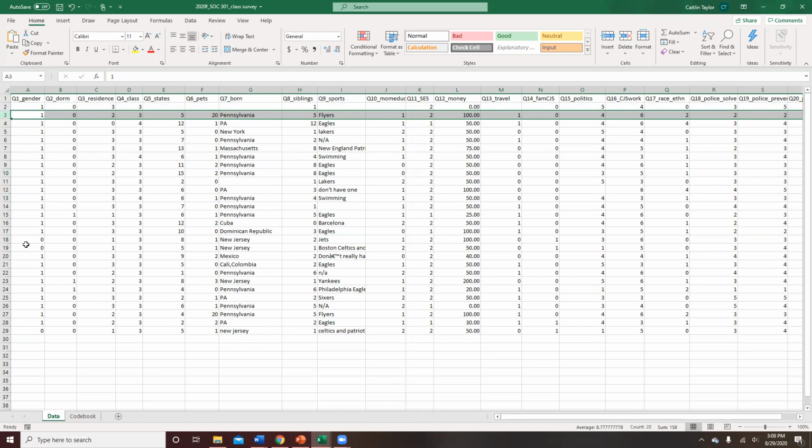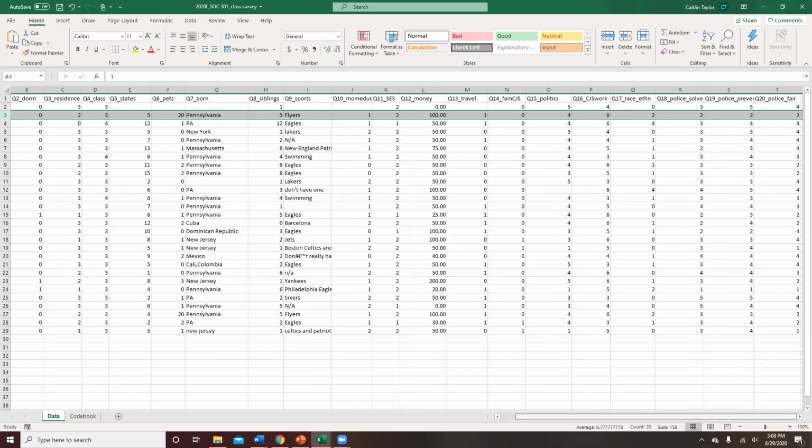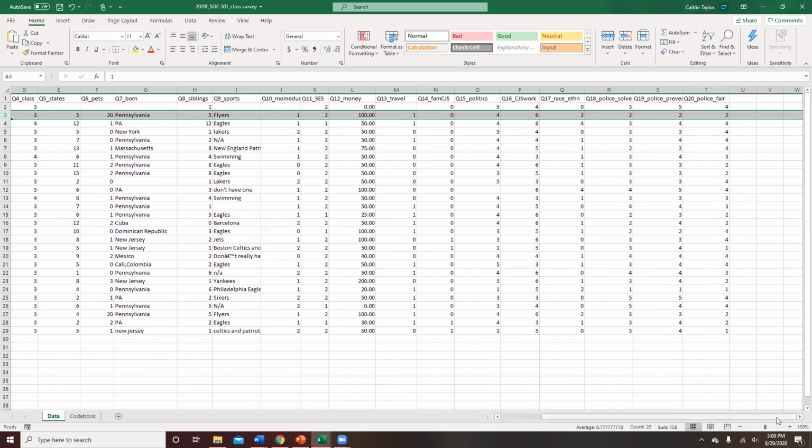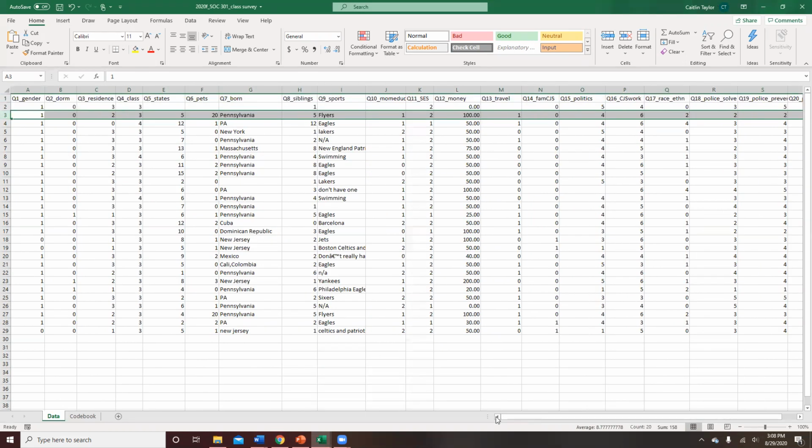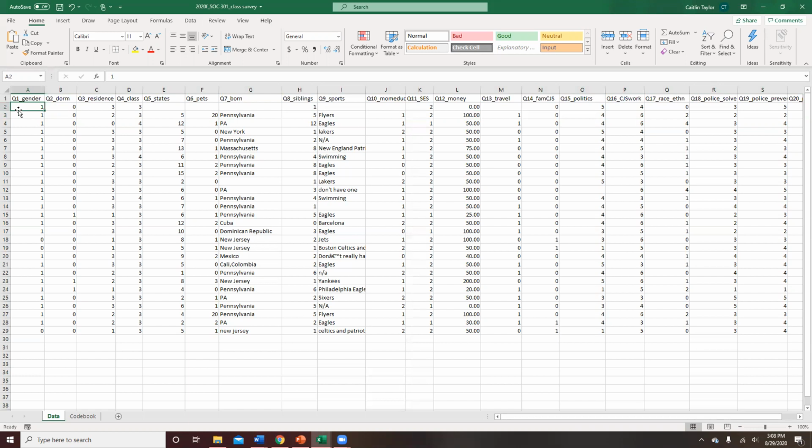And so the key part is that in the data file, the data tab, each row is a different person, right? That is how I have the data organized in Excel. Note though that for gender, this doesn't say male, female, trans, etc. There's a numeric value there instead. And that's where you need to go to the codebook tab to understand what those values mean.